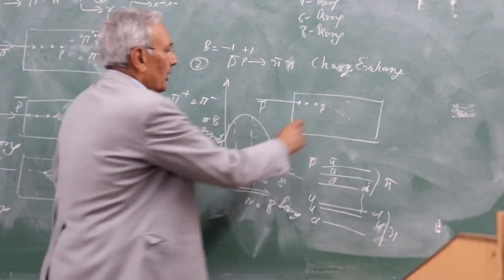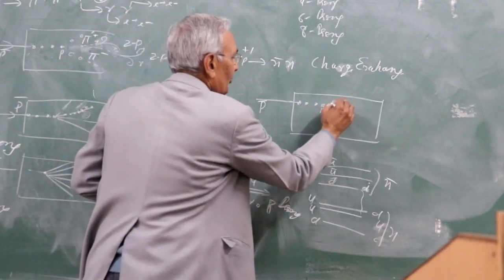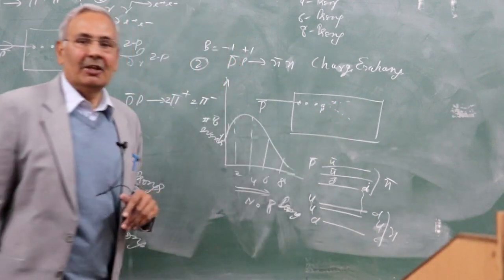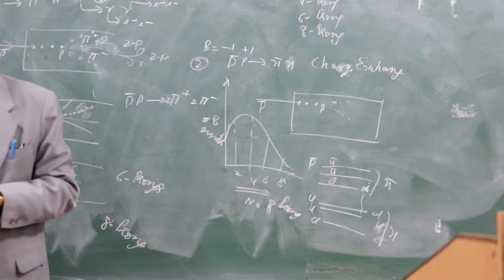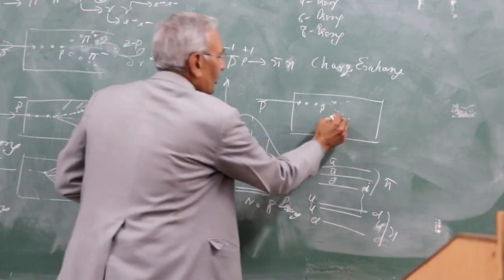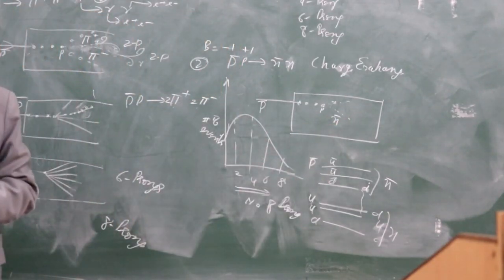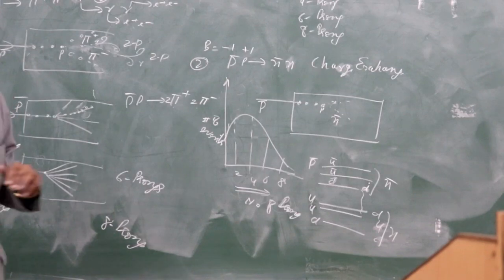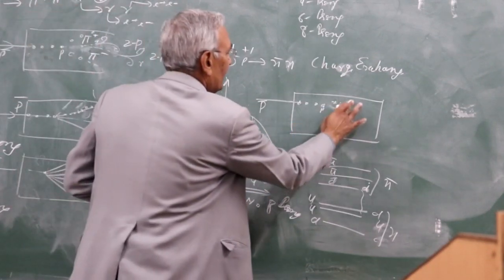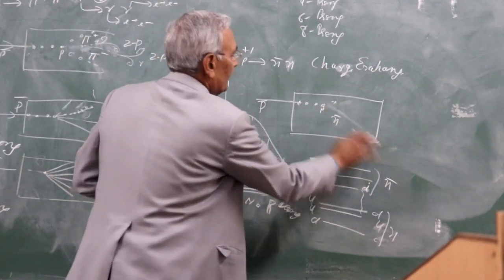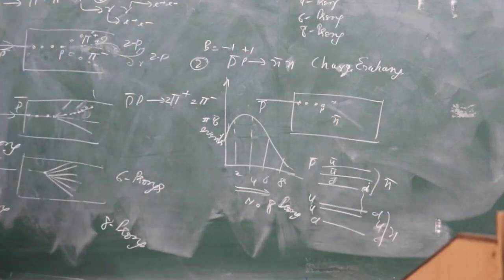Okay, now this neutron is moving. It doesn't have any charge. It won't ionize. This antineutron is moving, it doesn't have any charge, it won't produce any bubble formation, so there will not be any trajectory. But they are moving. Okay?